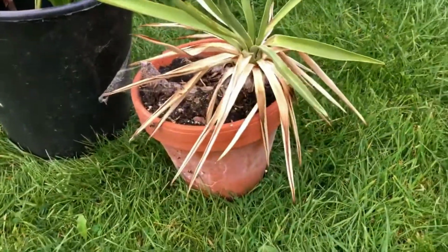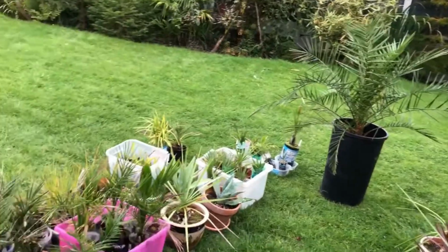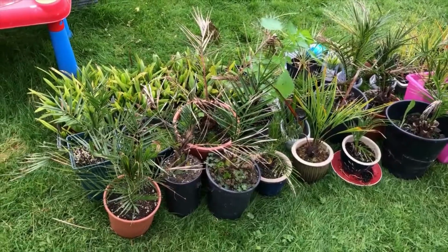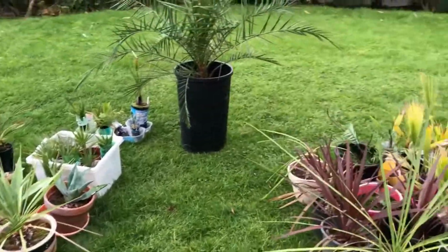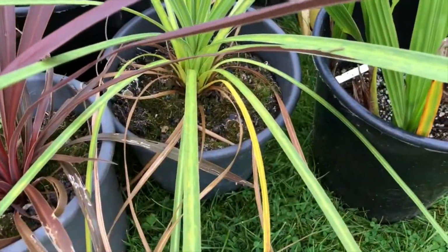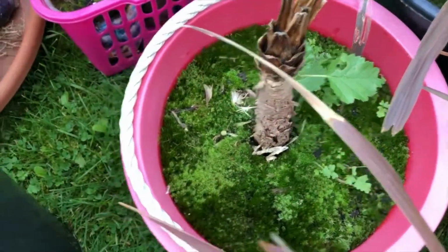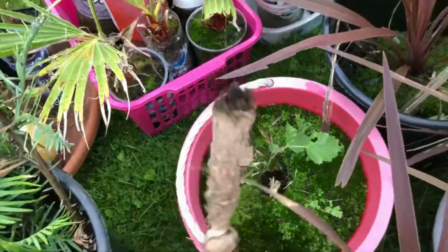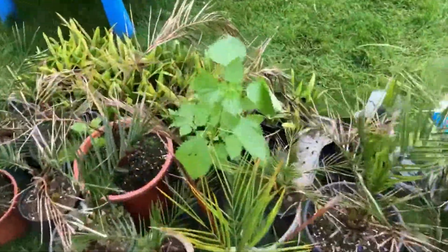Look, there's loads of leaves to come off this little yucca here. Now, one or two plants are pristine. A lot more plants actually aren't looking so good, and there's a few in between as well. But I'm just going to give everything a tidy up. Trim loads of leaves off of this cordyline. You know, this cordyline, for example, I was hoping it would regrow from the base. It hasn't, and that's rotted away. So I'll just get rid of things like that. There's some massive weeds that need to go.